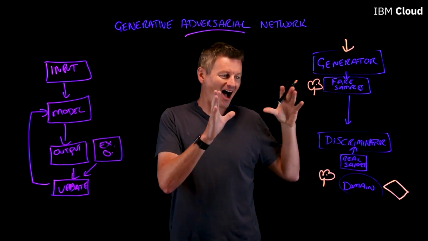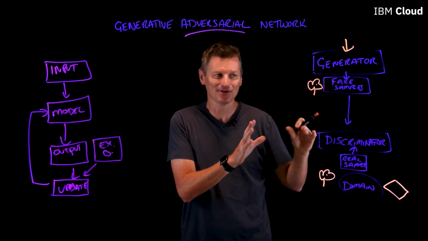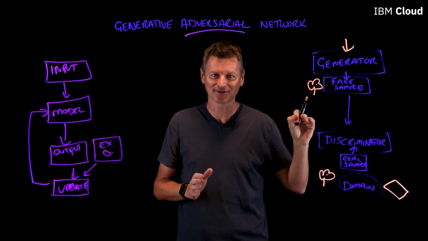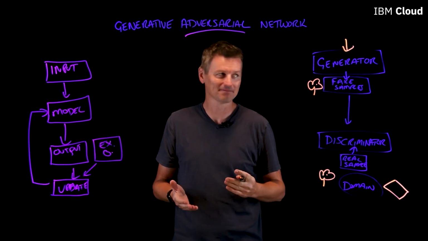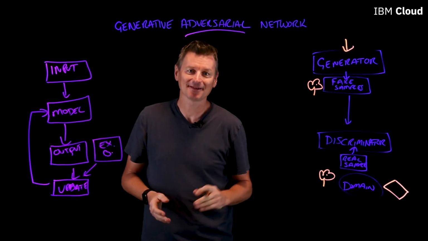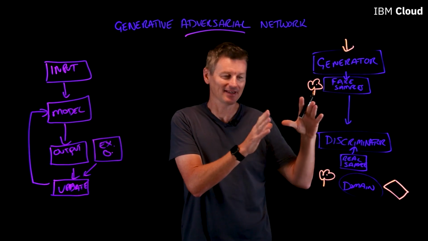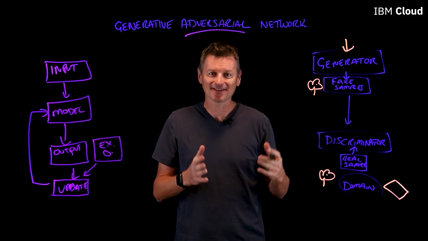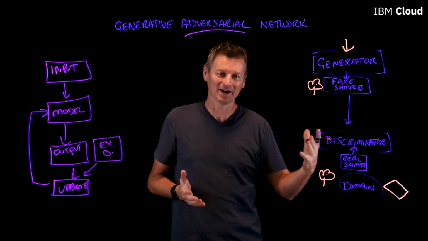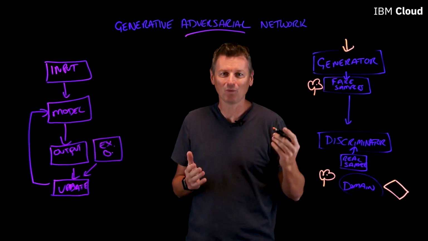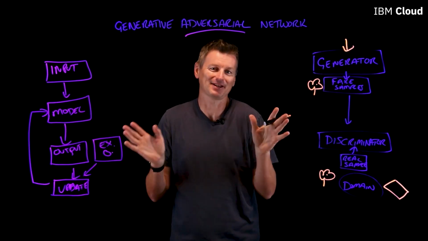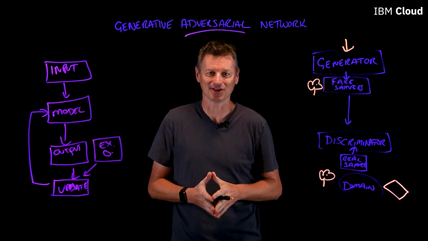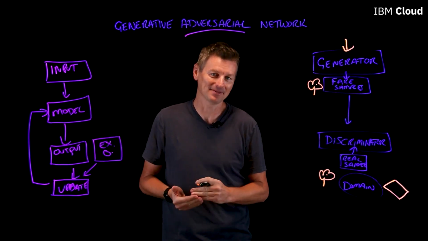Now, the answer is revealed to both the generator and the discriminator. The flower was fake. And based upon that, the generator and discriminator will change their behavior. This is a zero-sum game. There's always a winner and a loser. The winner gets to remain blissfully unchanged. Their model doesn't change at all, whereas the loser has to update their model.